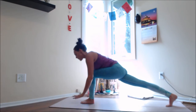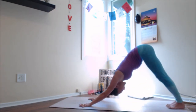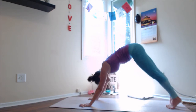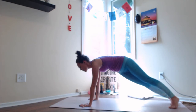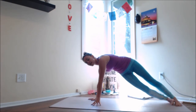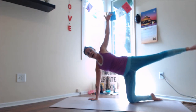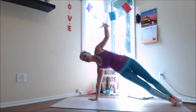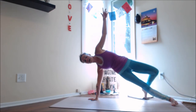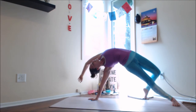And bring your hands to the earth, step back into downward dog. And then inhale, slowly come back into plank pose. Again, lower the right knee if you're moving over into Vasisthasana. And you have the option this time, if your knee is down, to lift the top leg. Or if you're in full Vasisthasana, step your top foot back, gently press your chest open for the wild thing.